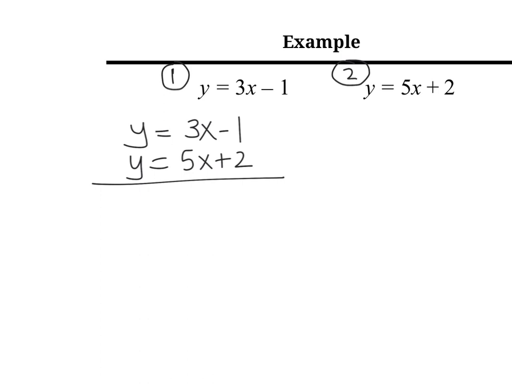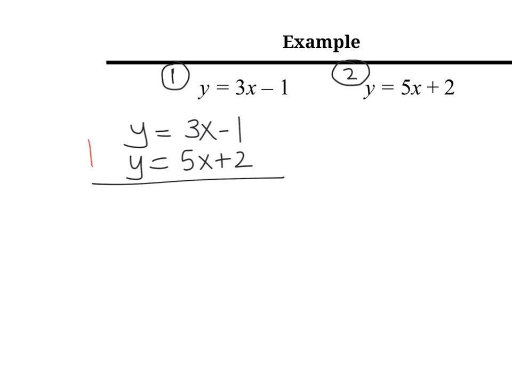So now that we've decided to work with the y terms, we need to figure out what operation we're going to use in order to eliminate or get rid of those two letter y's that we see in our equations. So our options, we've got two. We could either add the y's together, or we could subtract the y's from each other. So let's go through these options and see what would work best.